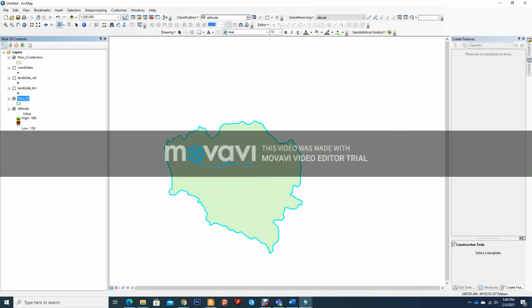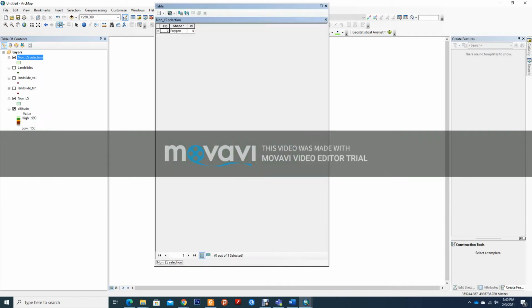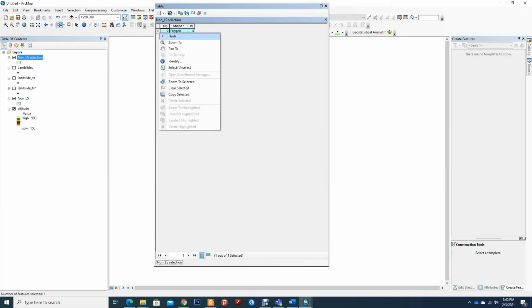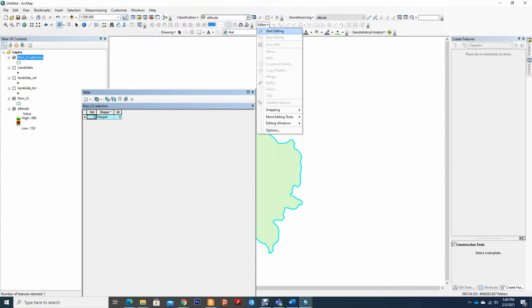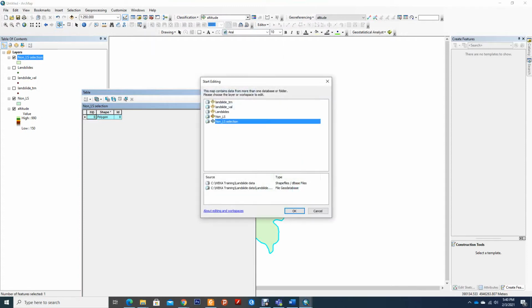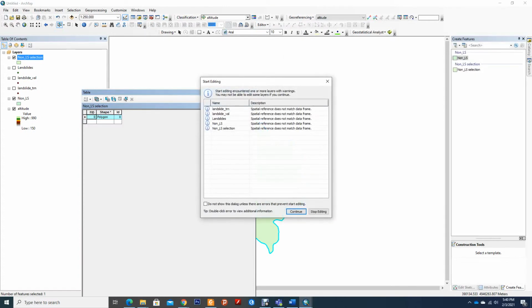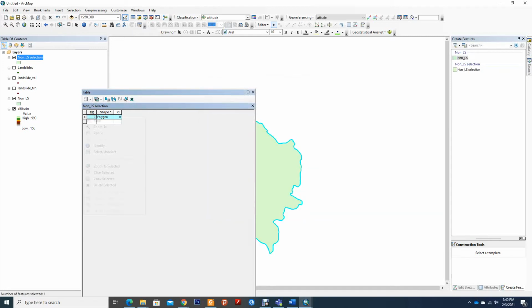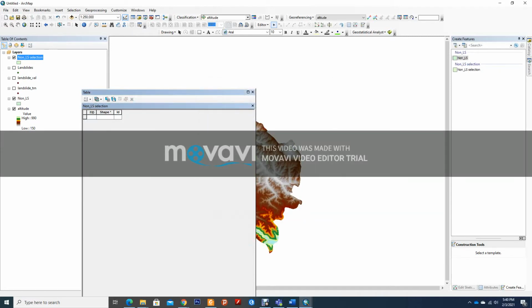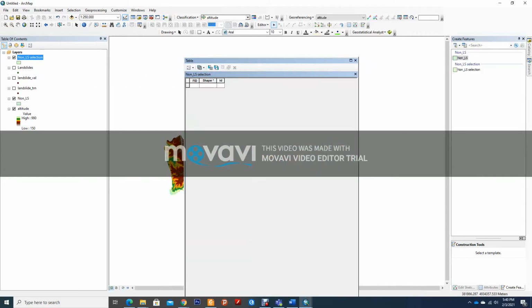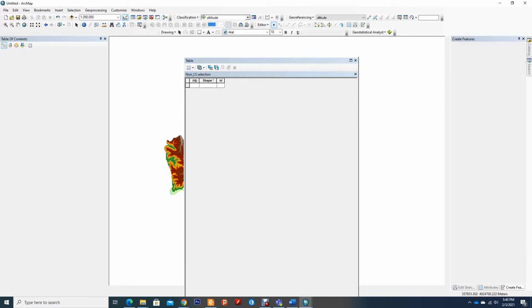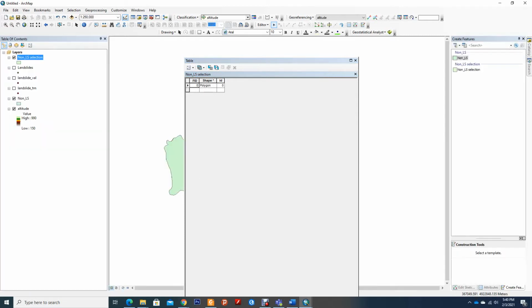No. Okay, wait. Oops, deleted all. So I need to create a new shape file for that. So now I will create a new shape file. Okay, just wait.